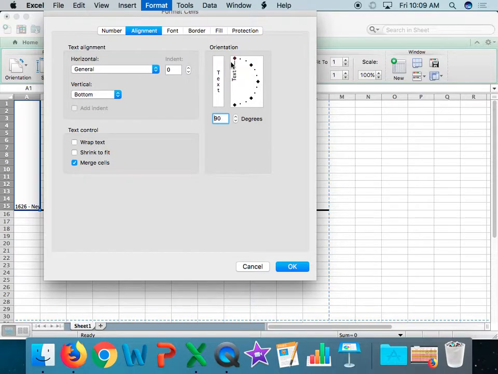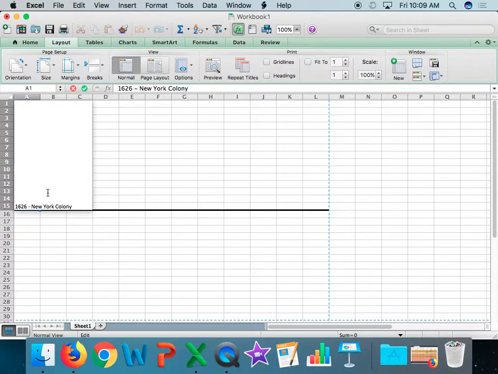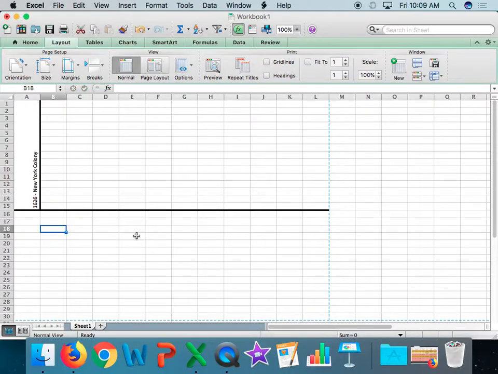No. I'm going to change my orientation to be 90 degrees up and down. It now will change that. Now, if I want to go in and edit it, I'm going to double click on this. It's going to have it go back horizontal because when we write horizontally. But for this document, because we're making a diagram, we want it to go vertically.